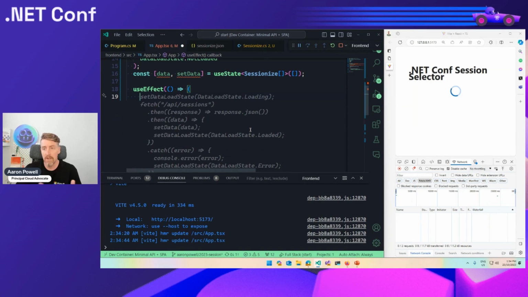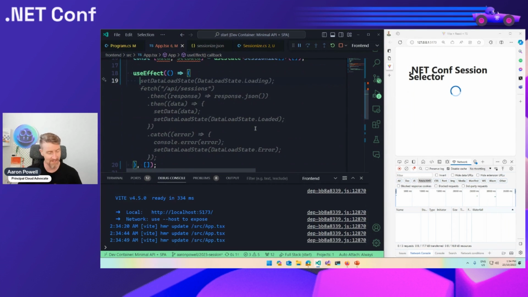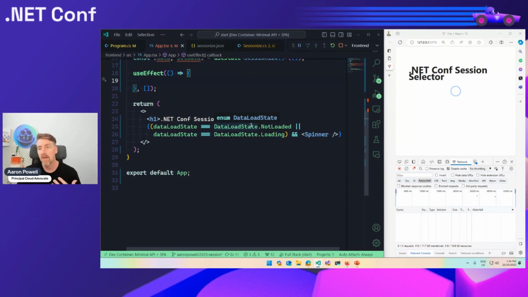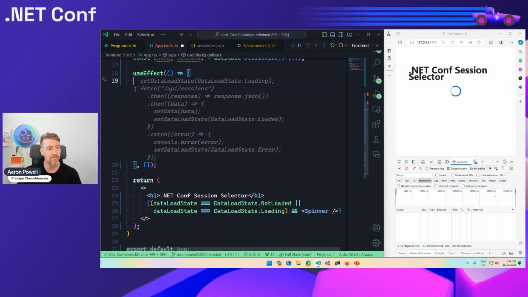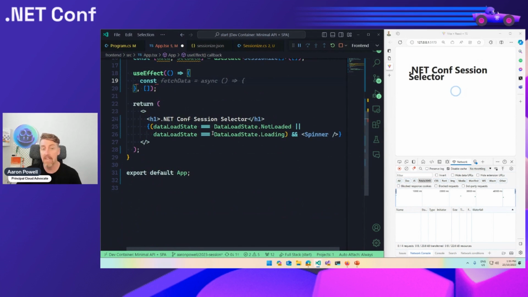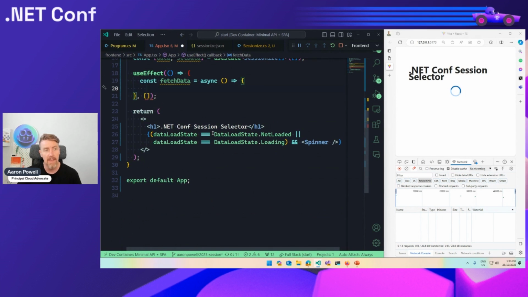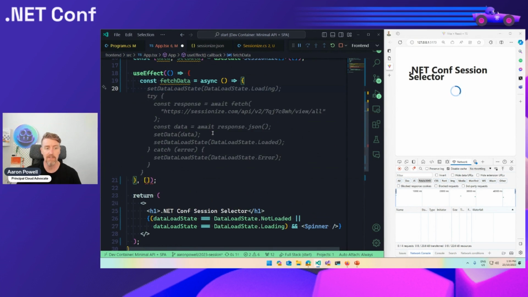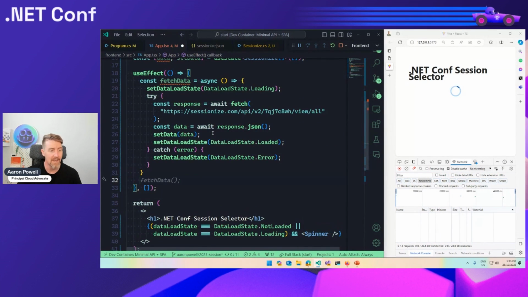Okay, so we're going to need to go out to the API and kind of do what GitHub Copilot has just suggested, except it was suggesting for me to do something with the inline .then approach to working with promises, but I'd prefer it to be an asynchronous function. So because an effect has to be synchronous, we'll create an inner function for that called fetchData. And let's see. Oh, look at that. Copilot, again, will just write it all for me.